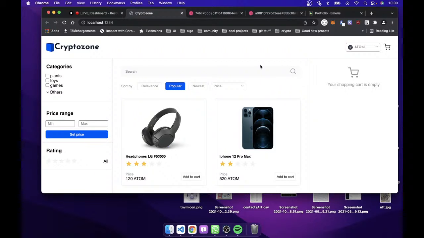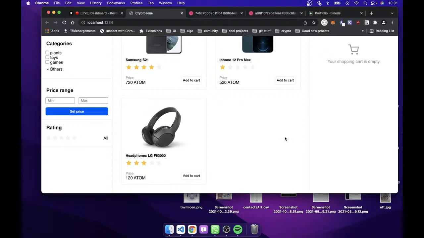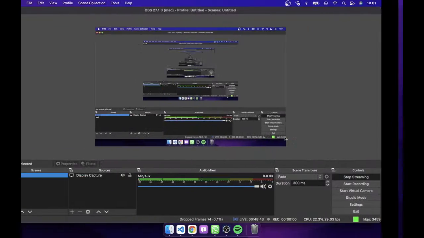I can check out currencies somewhat. I have to be able to change the currency that is shown here.